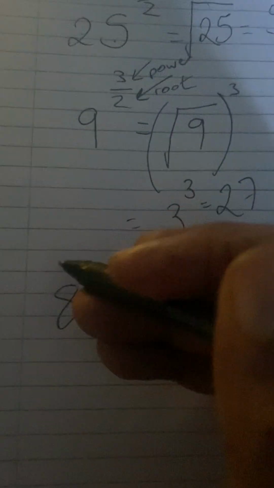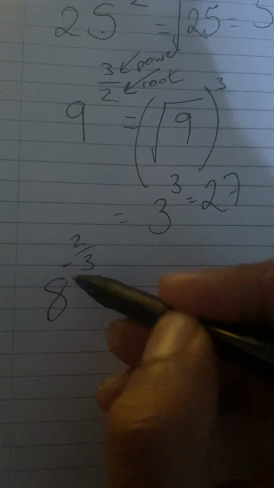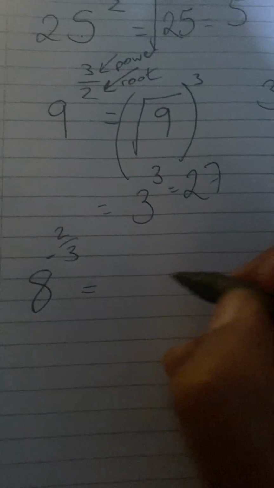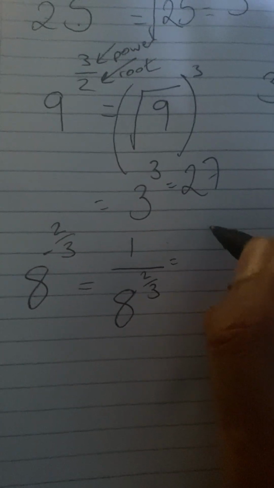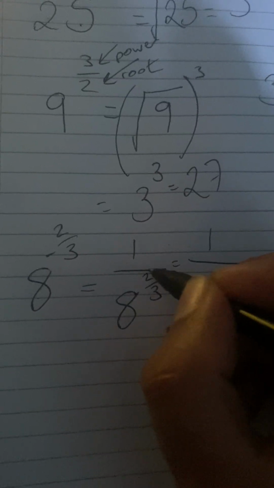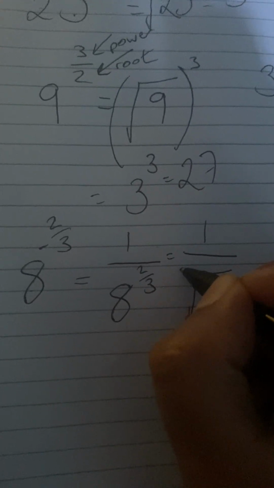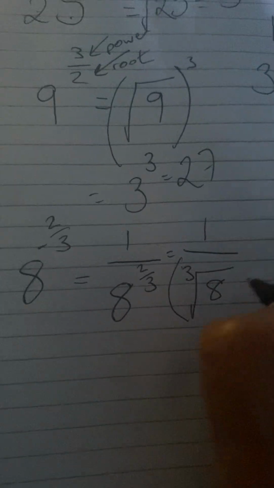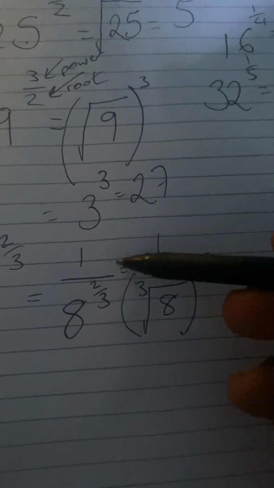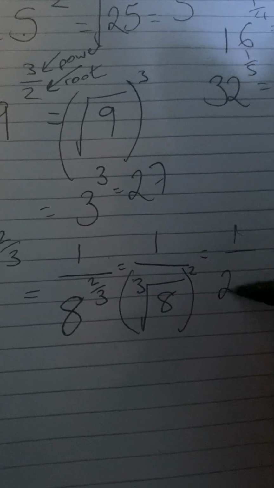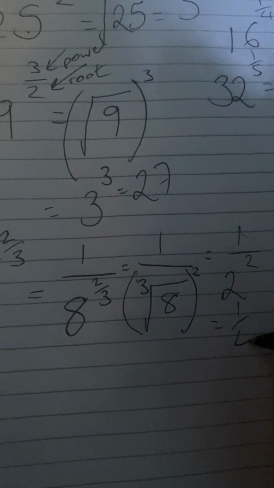Let's say I make it a bit trickier. Let's say I have 8 to the power of minus 2/3. Slightly trickier. That negative power makes it 1 over, so it makes its base number its reciprocal, or in case of a fraction, we flip it. So here that'll be 1 over 8 to the power of 2/3. Again, that'll be 1 over. I root by the bottom and then power by the top. So it's 1 over the cube root of 8, all squared. So we root by the bottom and then power by the top. The cube root of 8 is going to be 2. So you have 1 over 2 squared, which is 1/4.